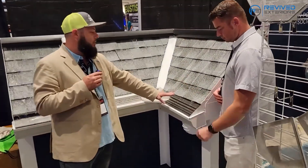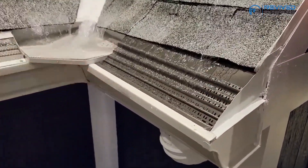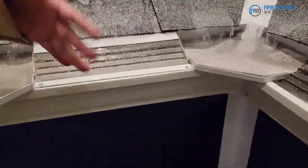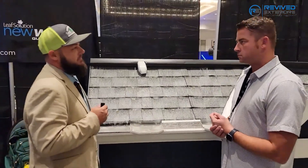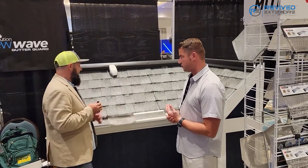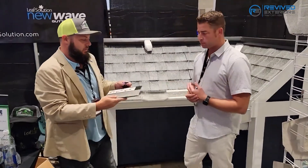The point of getting gutter protection is to protect and keep your gutter clean and secure, making sure all the debris comes off. Our micro mesh — we have a 42 micro mesh — is able to handle almost any water volume you throw at it. Everything at Home Depot and DIY stores doesn't have a micro mesh. How we really stand apart from our competitors is in how our product is made: we don't glue it, we don't caulk it, we don't crimp it.